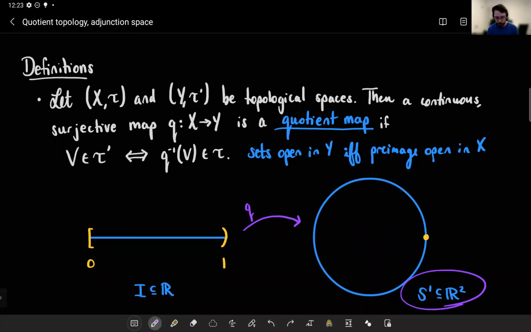So what kind of map could you do? Well, you could imagine bending this thing. So you're taking the interval and you bend it a little, so it looks like a smiley face, and then you bend it some more, so it looks like this, and then you bend it so much, bend it like that. So the closed part of the interval is on top, and then eventually I just close these two together. And so I'm sitting here, there's the closed half of my interval, there's the open half. This gives me a quotient map.